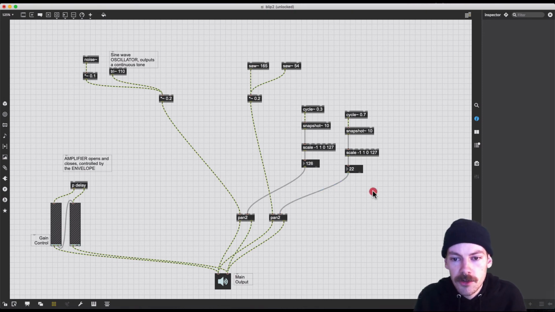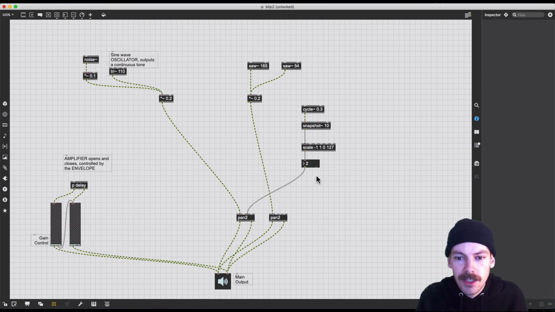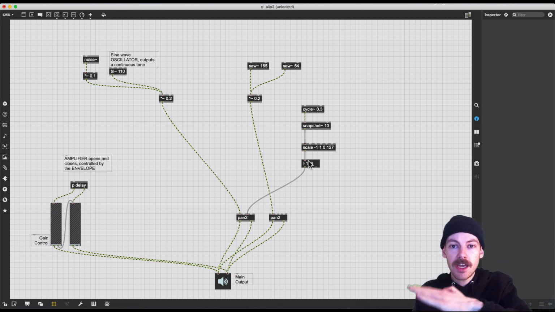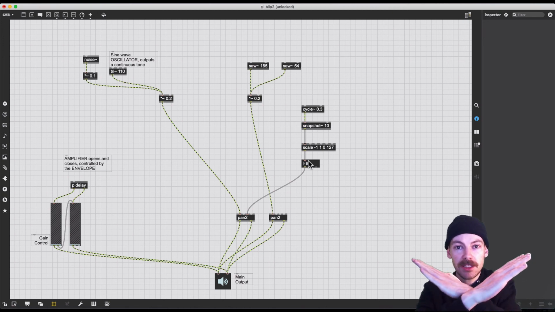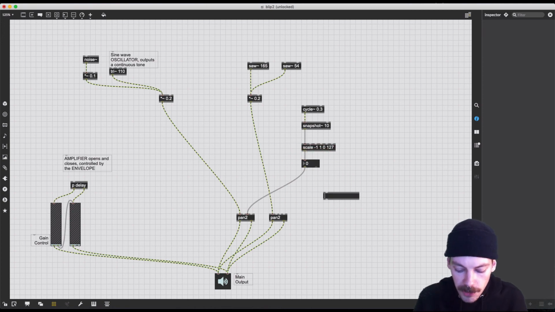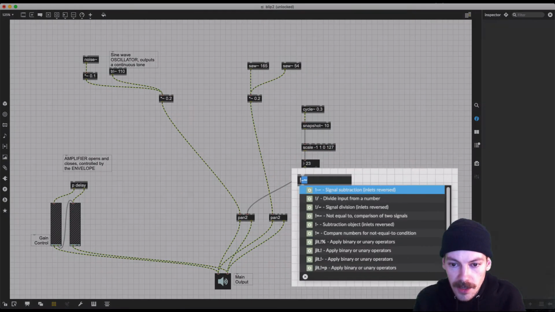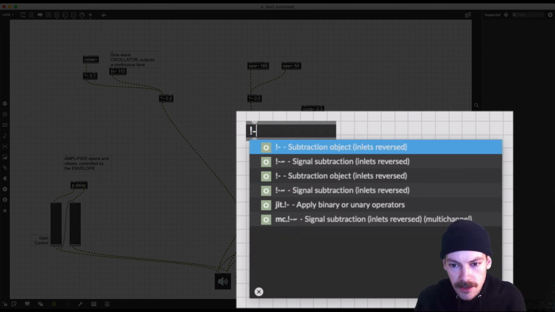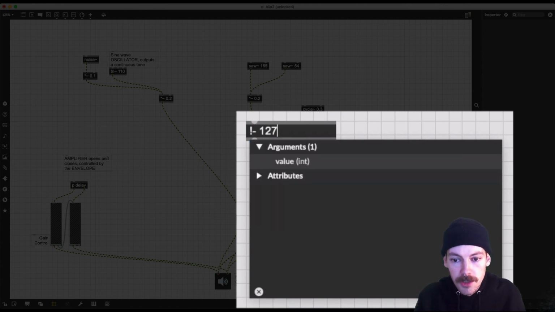But what if they were more symmetrical? So what I actually want to do is I want to send this pan object the reverse, the stereo mirror image of this one. So let's say this is signal A, so when signal A is over here, signal B is here, and they cross over like this in symmetry. Now to do that, I'm going to use the reverse inlet operator in Max. Okay, so this is the subtraction operator, so I'm subtracting from a number, but I'm reversing the inlets. So I'm going to say subtract this number coming in from 127.